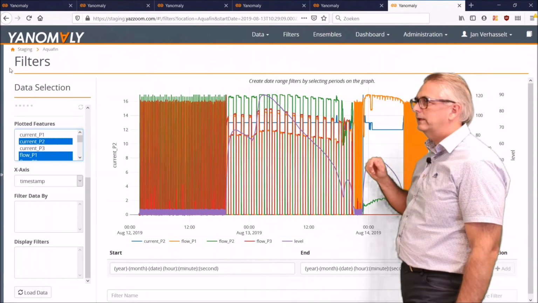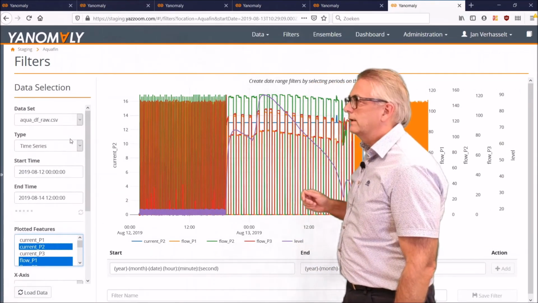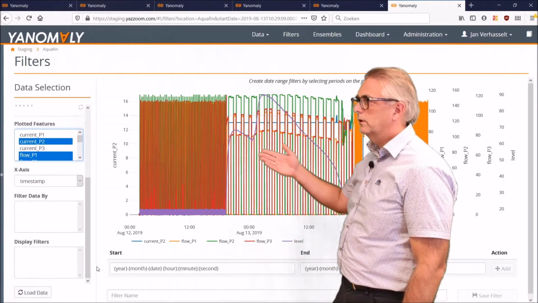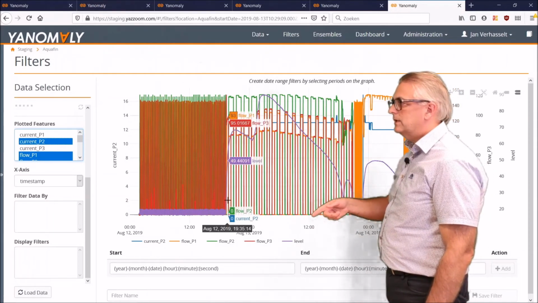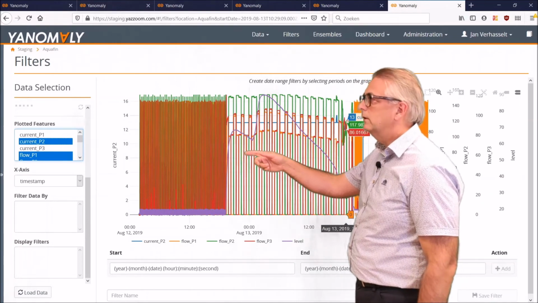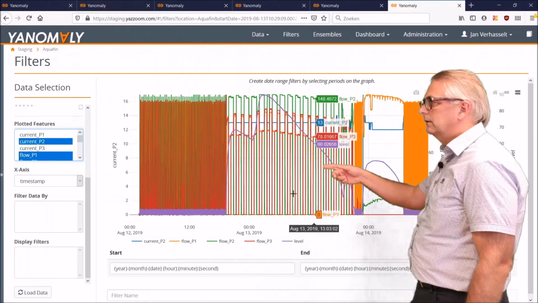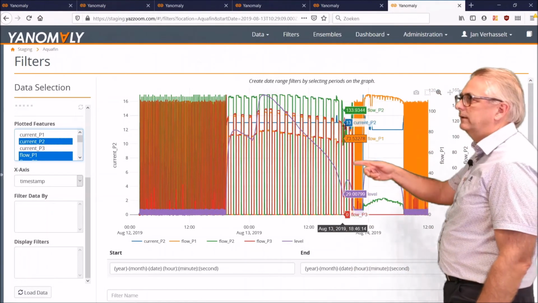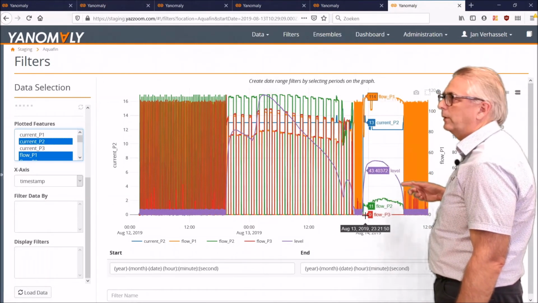So now if we look at the raw data in the filter view, then you can select here the same time period. You select a few raw data signals that you want to see. And let's start first by looking at level. See, level normally is low, then it goes high, probably because there is heavy rainfall. You see the pumps pump more and longer, and can bring the level back to a lower value. Here it's back to low, but then it starts where the period of high anomaly score is. You see the level is really going up again.